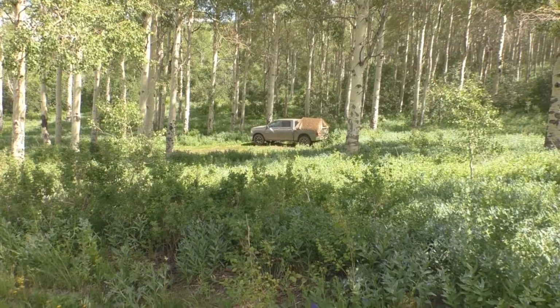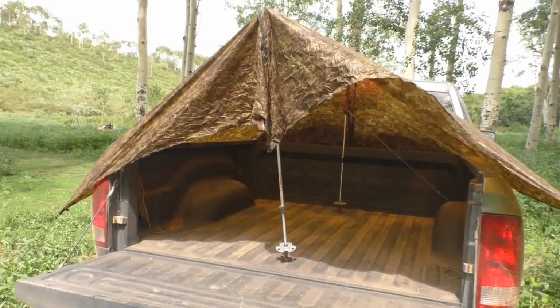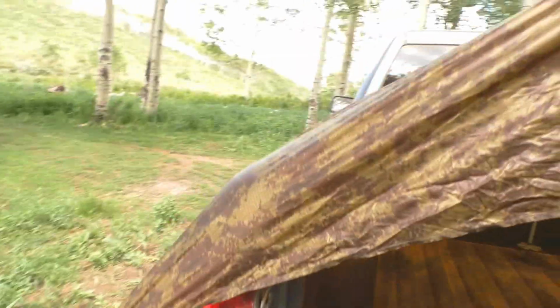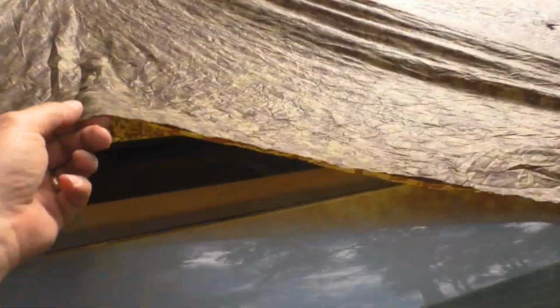Because what I'm thinking is, me and somebody else, one of my sons, for example, being able to do this, it might work. We'll have to give it a run. So I definitely needed to secure the poles better. My concern I can see already, and maybe you could play with the pitch a little bit, but if you get a bad storm at night and a lot of wind blowing, is that going to let moisture rain inside?